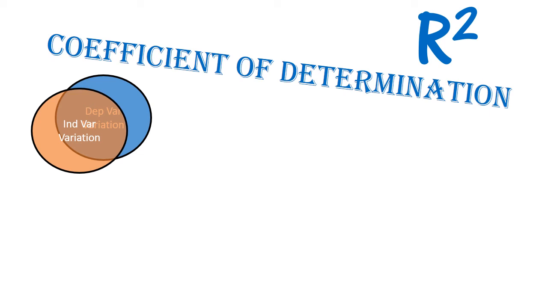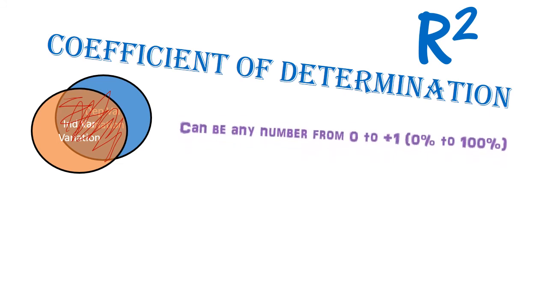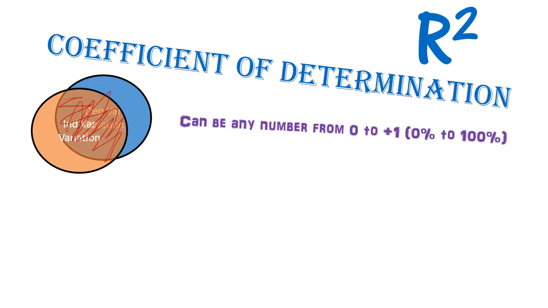So when we were talking about the covariance, this shaded-in area here, the percentage of the total variation that it takes up is R squared. So that's what it tells us. Since that's a percentage, it can be any number from 0 to 1, 0 to 100%. And the reason that it is called capital R squared is because it is just the correlation squared. It's not very complicated.